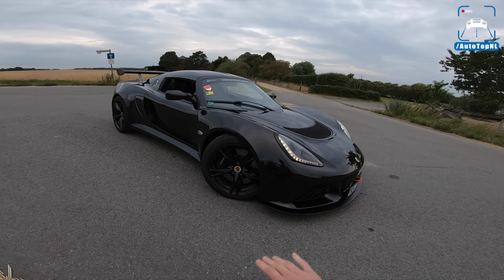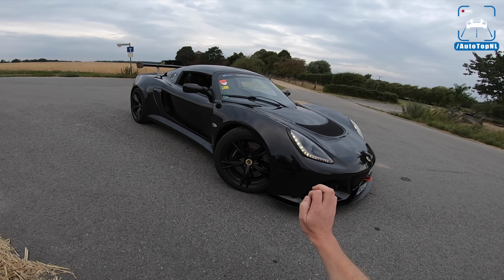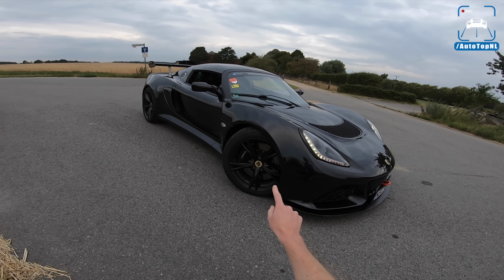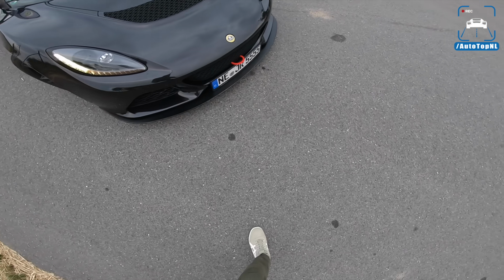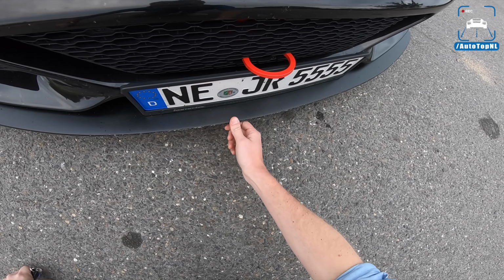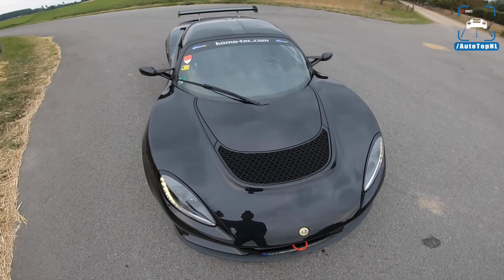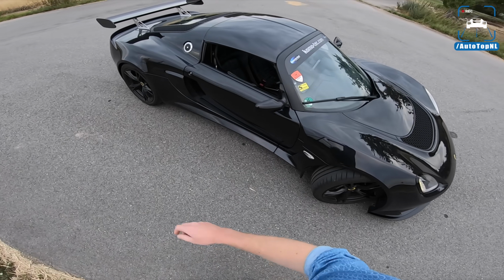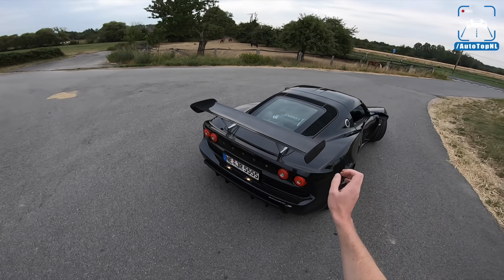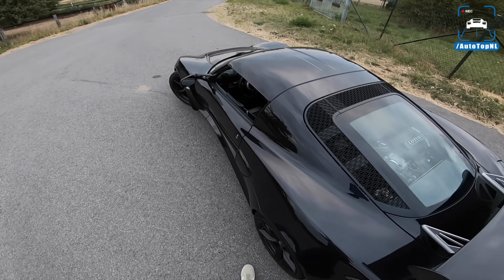Okay, so we've got a black Exige S from 2015 with black wheels, which I think look really good on this car. Michelin Pilot Sport Cup 2 tires, a Cobra big brake kit. We have a front splitter that is super damaged because the owner uses it as it should be used on the track, drives it hard. In here we've got the radiator for the intercooler that is on the engine. It also has a limited slip differential. It has Öhlins coilovers. It has a changed supercharger, as I said.